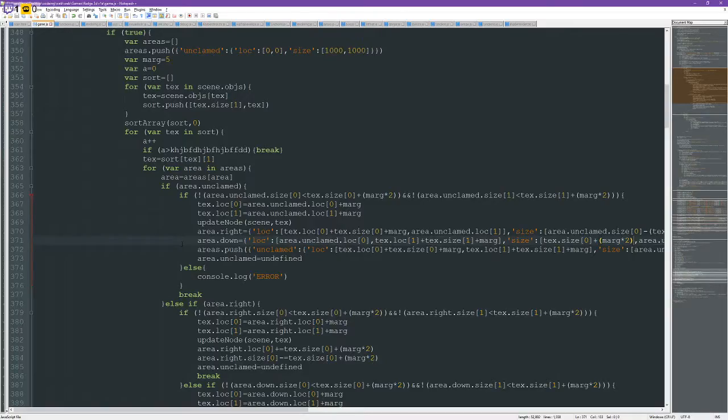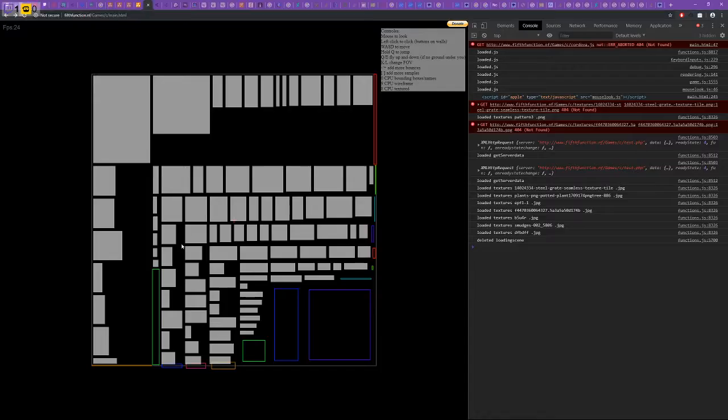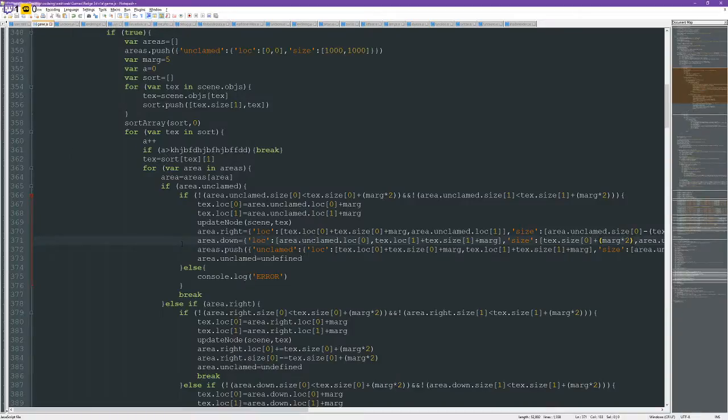It's all good. The offsets. So in that case, we want to be looping the textures per area rather than the area per texture.